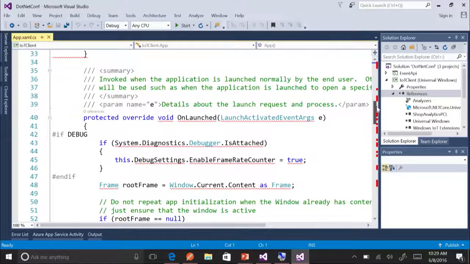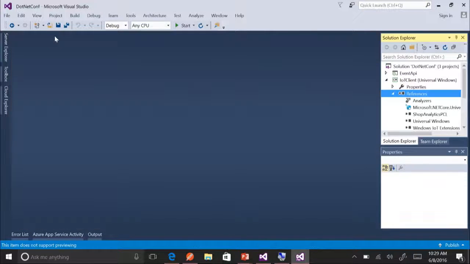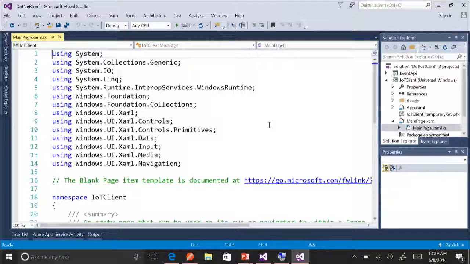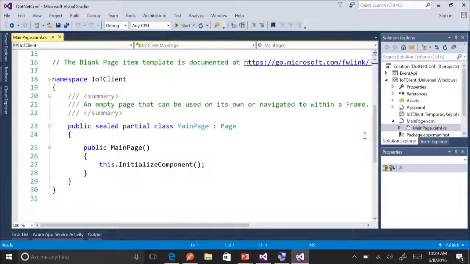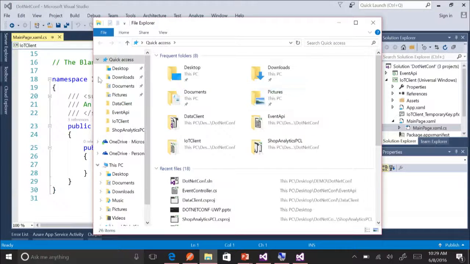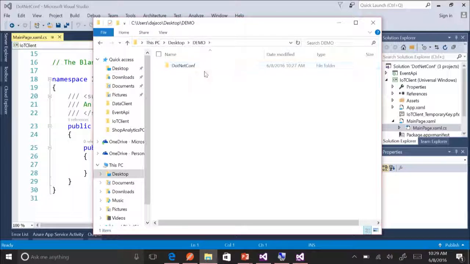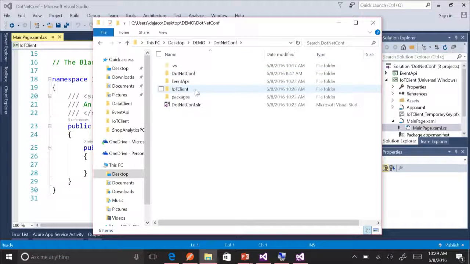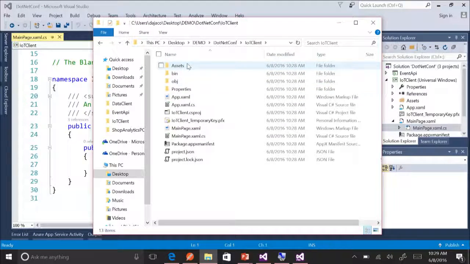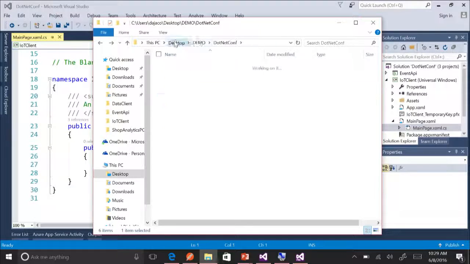As soon as those references resolve, I don't need app.xaml.cs, but I do want to work within the main page of this application. I'm going to copy and paste some of the boilerplate code you'll find in pretty much any IoT sample, and then we'll add the stuff of interest for our specific application. So let me open up this code. Whoops. Went to the wrong folder.